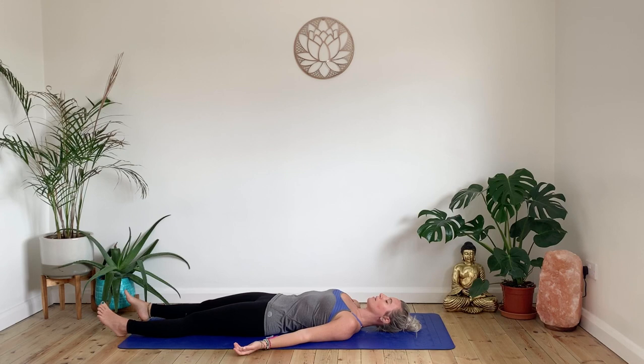And then switching your awareness to your breath. As you gently start to deepen the breath, I want you to send your breath to the space between your shoulder blades. As you breathe in, feel the space between the shoulders widening. And then as you breathe out, feel that space softening. Breathing in to create space between the shoulder blades. Breathing out to soften that area. Just continuing with those nice full breaths.